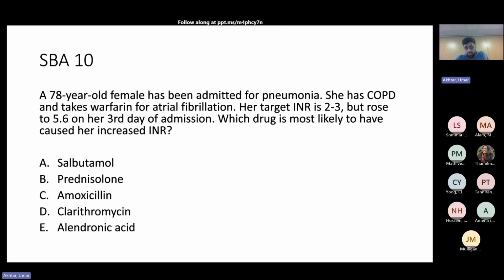It's an anticoagulant. So that means that warfarin is looking to stop the coagulation of blood, which is obviously why you worry about bleeding in people on warfarin. So warfarin will naturally increase your INR because it will make your blood take longer to clot. Okay, so in this case then, our INR has risen from 2 to 3 to 5.6. What does that mean for the levels of warfarin in the blood?